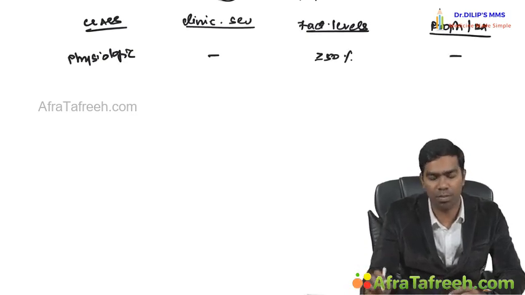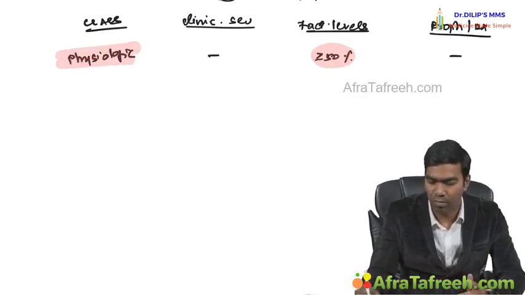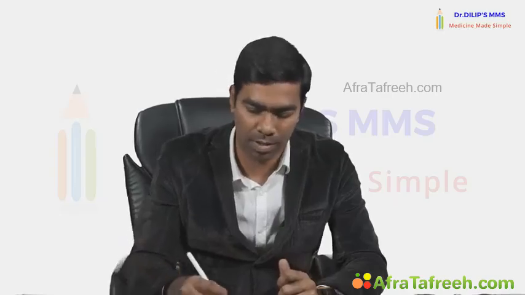This tells you one important point: 50% of the factor is enough for physiologic function. For your coagulation tests like APTT and PT to be normal, you just need 50% of the factor activity. At the same time, to not produce any bleeding, just 50% of the factor activity is enough. So note that point. We'll be using that later.